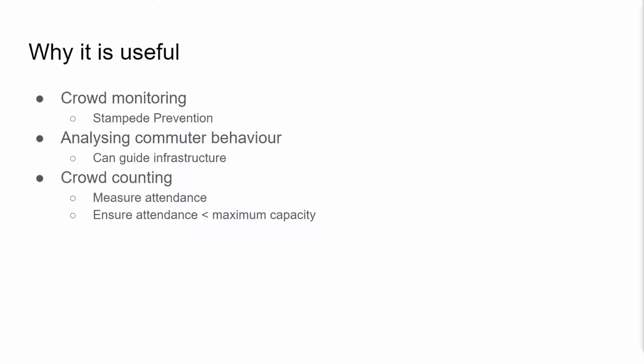CDE also could be used to analyze the movements of mass commuters and allow developers to build infrastructure that fits the observed movement. This could therefore increase efficiency and safety. In addition to that, it could be used to automatically count crowds, possibly to measure the turnout or attendance of an event. We could use this attendance count to make sure the attendance doesn't surpass the maximum capacity of a venue.